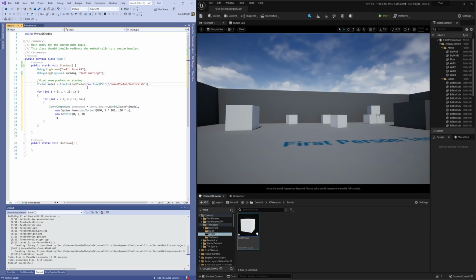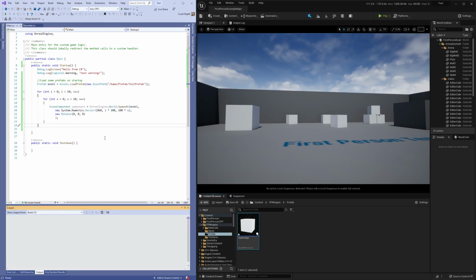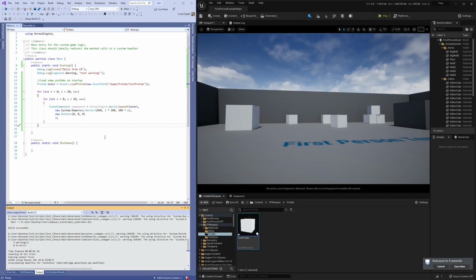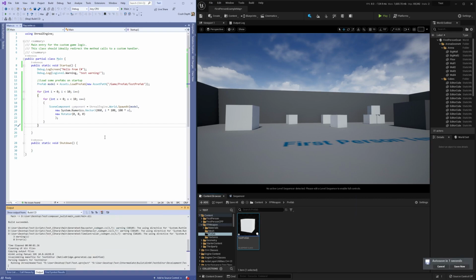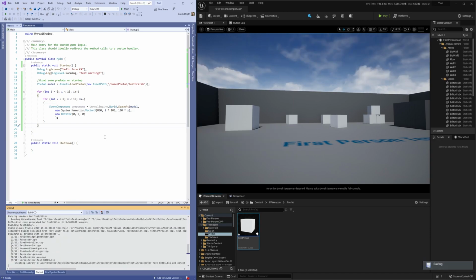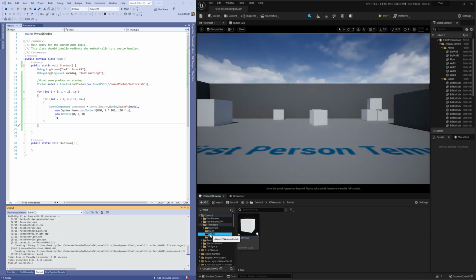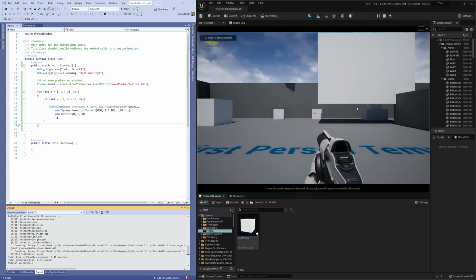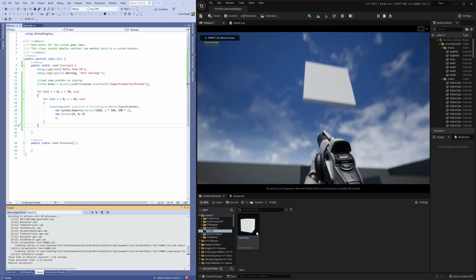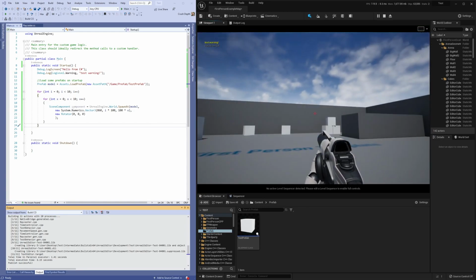And there's the code. We can load a prefab via assets.loadPrefab, and we're just going to simply call world.spawnAt, providing position and rotation information. I'm going to go ahead and rebuild the code. We're also going to move the prefab directory. I had it nested accidentally one under. There we go. Now when we play, we can see all the prefabs are loaded by the code on startup.